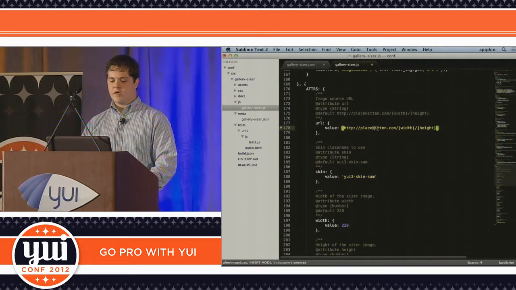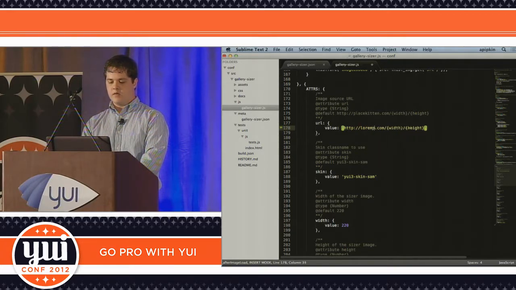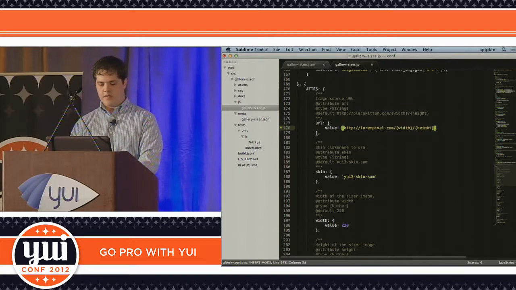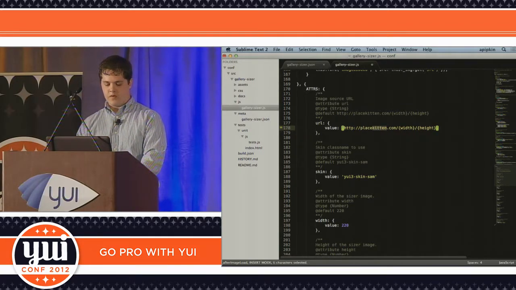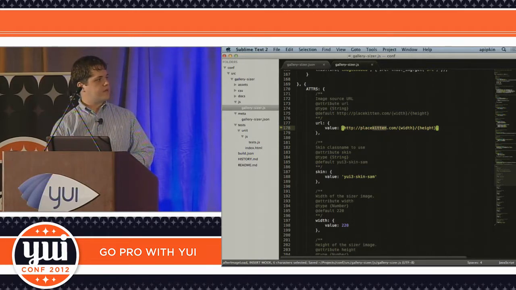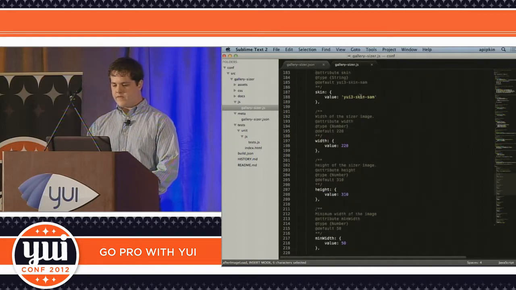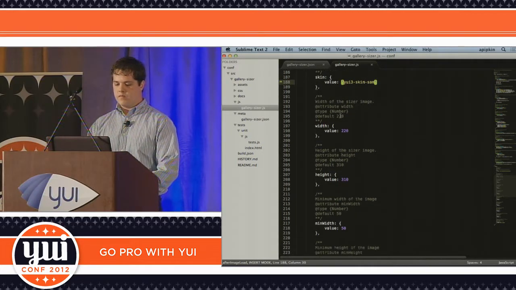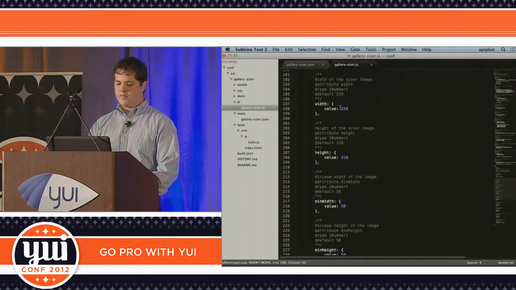There are a couple of other ones out there, like placedog and lorempixel. They use the same format, and you would be able to change this configuration if you got tired of seeing kittens all the time in your resize placeholder. You could change that through the configuration. The default skin, and our default width and height, are set.